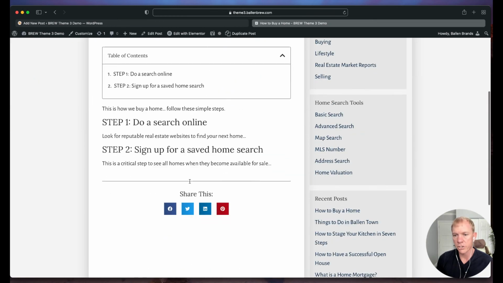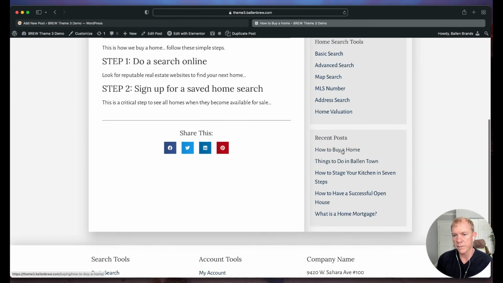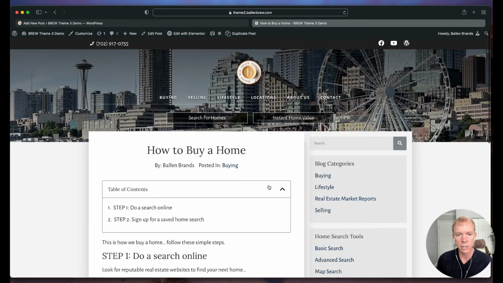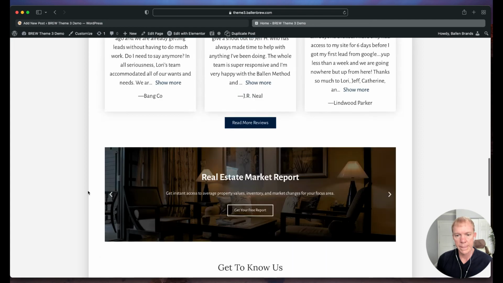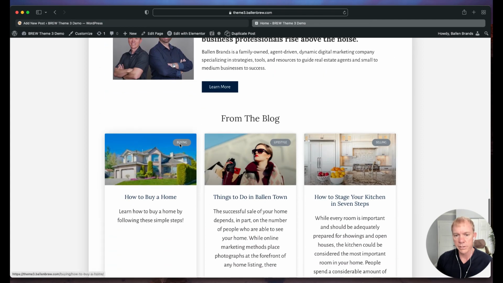It's automatically going to show up in our case, because we have it set up to show the latest blog post. If I go to the home page, then I can scroll down here from the blog and you'll see it's there too. So all I did was create a new page of content and a new blog post, right? Put it in a particular category, and now it's updating anywhere on the website.